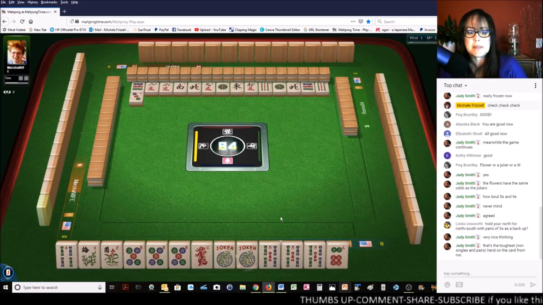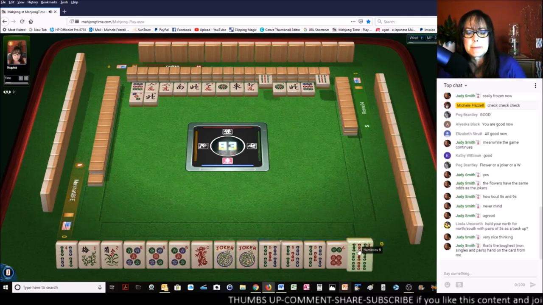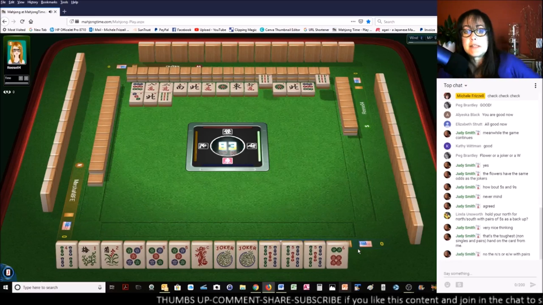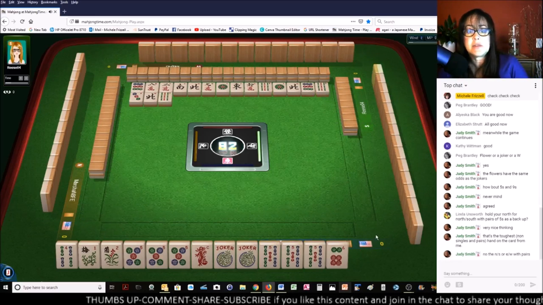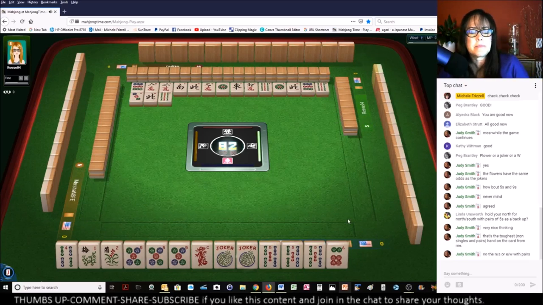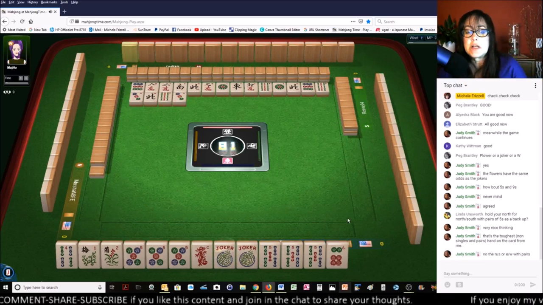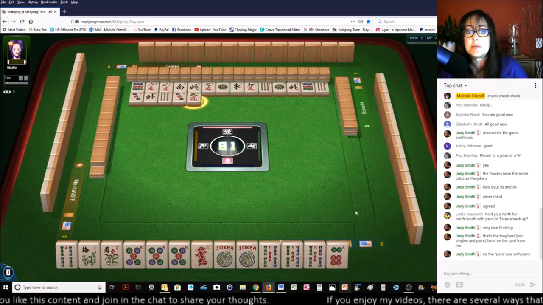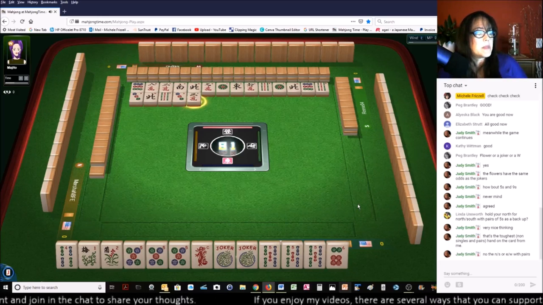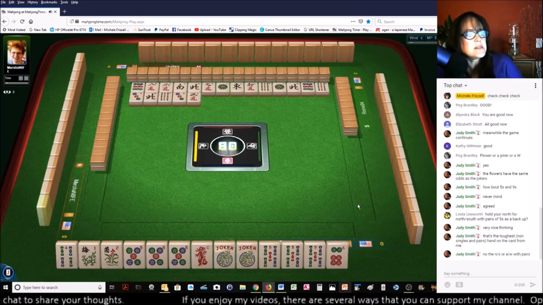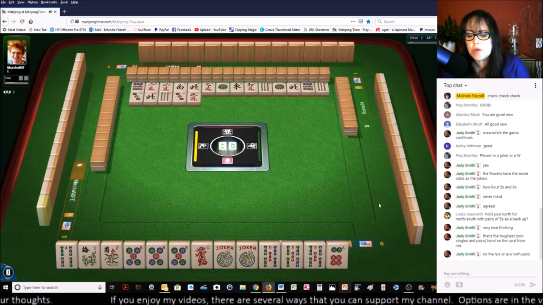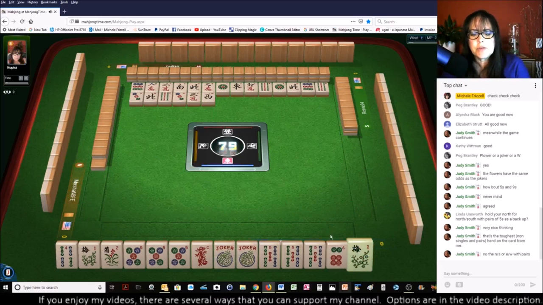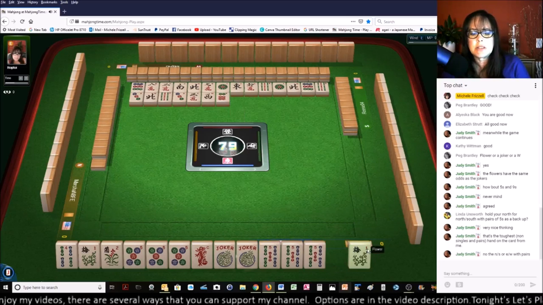We'll see what happens. North wind. If a 5 goes down, I will take it. If the red goes down, I will take it. 3 dots. But if the 4 dot or 4 bam comes in, I might play that concealed pung hand. Oh, the north and south, east, west with pairs. Oh, those are hard. West wind. Those are really pretty hands, though, actually.